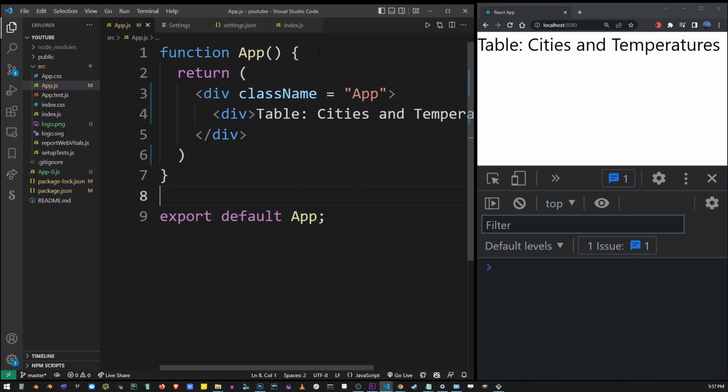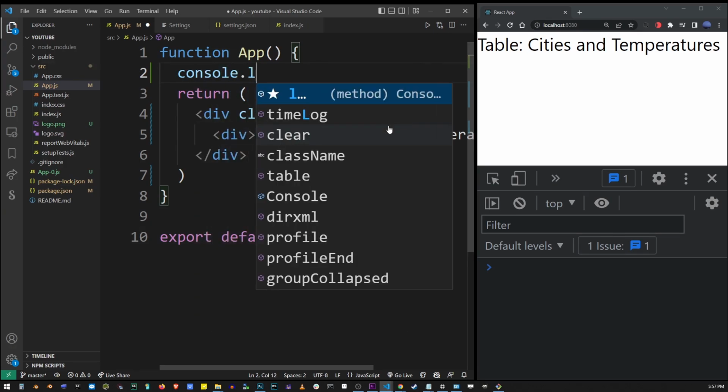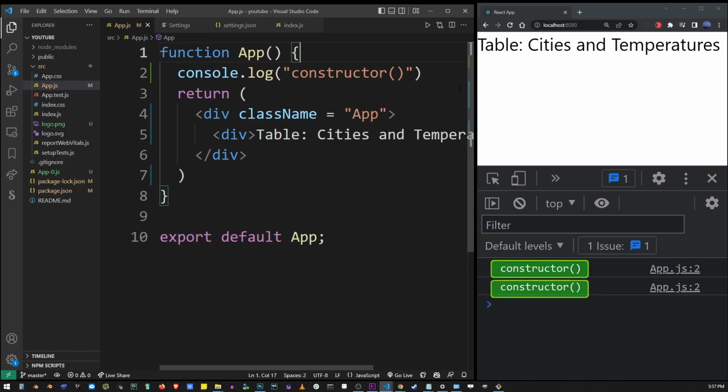And before we move forward to creating our own table, I want to show you something. I'm going to add a message to the console in our component's constructor. But if I run this app in the browser, you will see that the constructor message is outputted two times. Now, this is actually not a bug, and it's not happening because we're initializing the component and React is re-rendering it again. It's nothing like that. This is because React is running in strict mode.